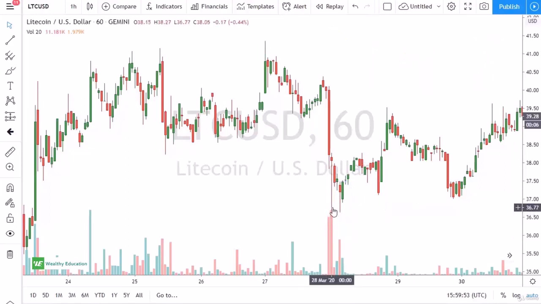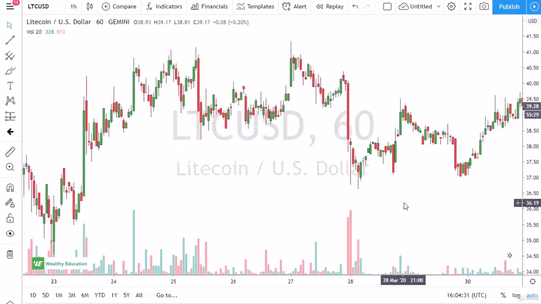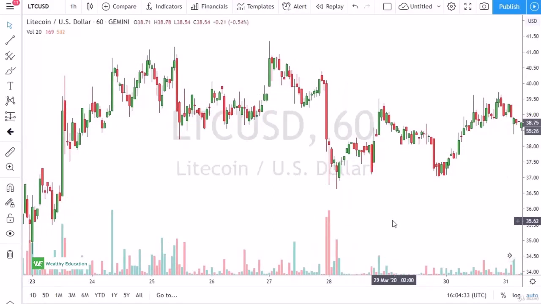Notice how this one formed, but it didn't get broken above, and therefore it wasn't a signal. But also notice how the hammer here that got broken above ended up being retested, and then we rallied towards this area. So that's classic behavior. So this is the hammer in question for the Litecoin market. Remember, this one had formed, but it didn't get broken to the upside, so it never really kicked the signal off, so to speak.